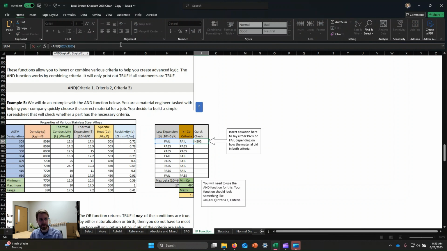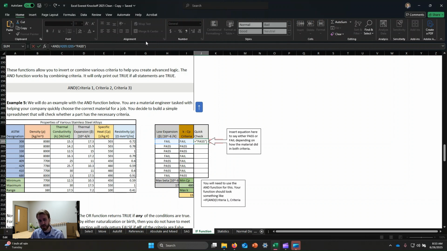But so let's say if this is equal to, I can take the whole thing actually. If this is equal to pass, then we're good to go. And see, this says false, right? So I said if all of these arguments here are equal to pass, then I'm true.